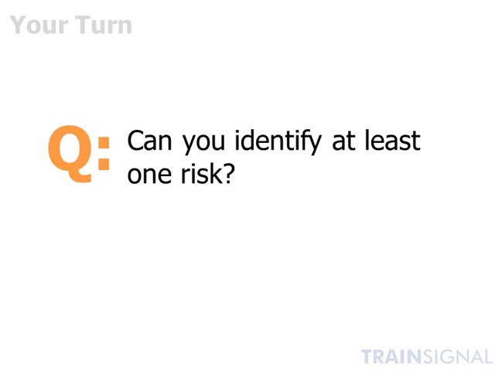In this particular case, we do have a risk that is easily identified, and that is that the Wired Brain Coffee staff do not have any previous experience with vSphere. Note that I said that they're implementing vSphere for the first time in this new data center. And what that means is it presents a potential risk in that the existing staff don't know how to operate the vSphere environment.